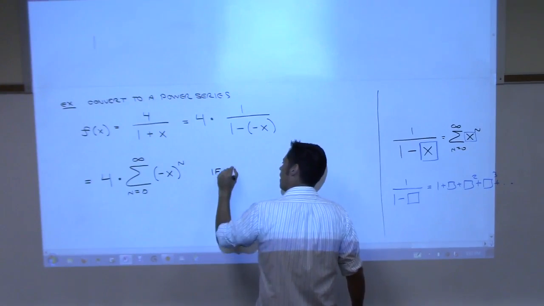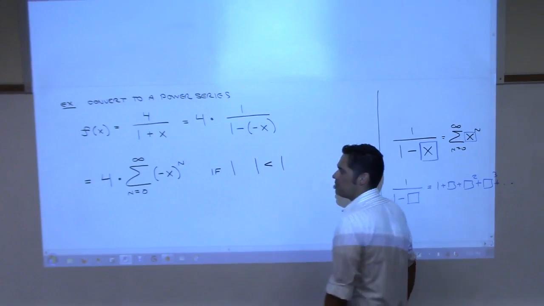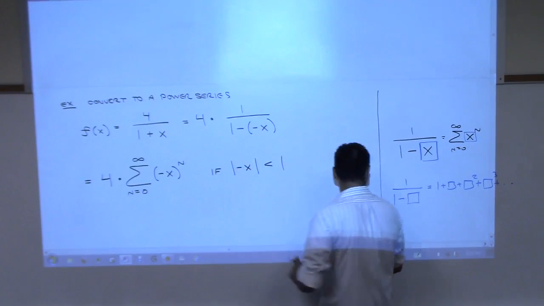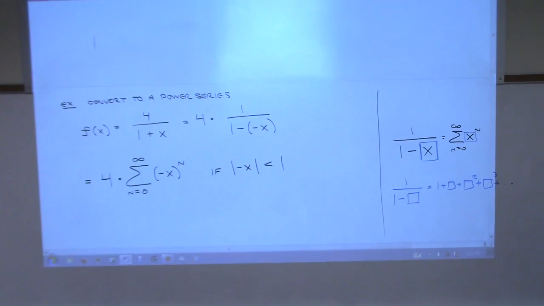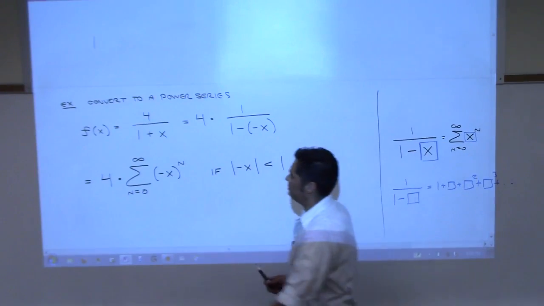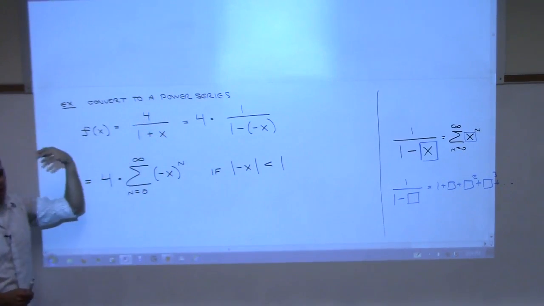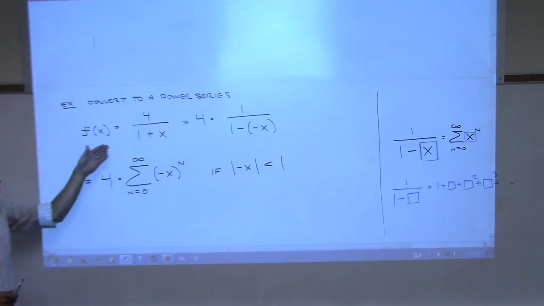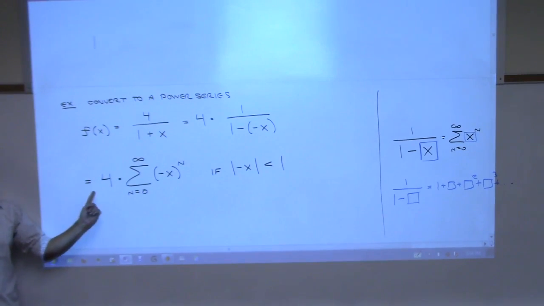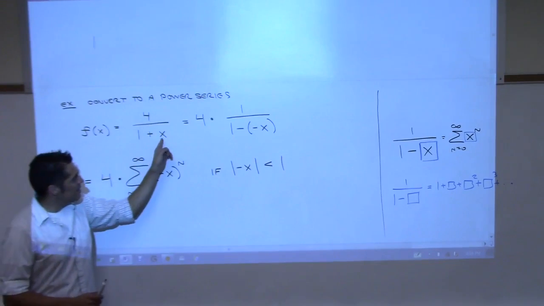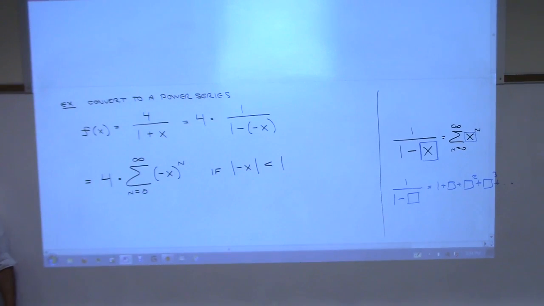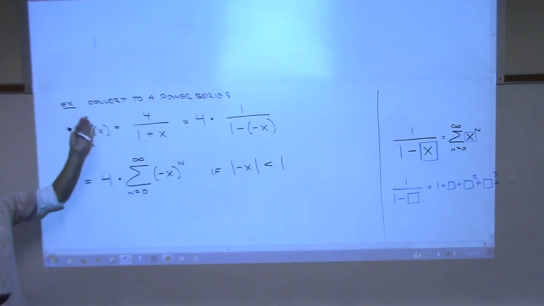If the absolute value of negative x is less than 1, this is true. This is subtle, but it's very important. What I'm saying is that this function, a rational function that you would have studied maybe in college algebra, is equal to this infinite series, this infinite polynomial, so long as the x that you're plugging in here, the absolute value of the negative x, is less than 1. As long as the thing you're plugging in has an absolute value less than 1, then these two are identical. They give you the same exact result.